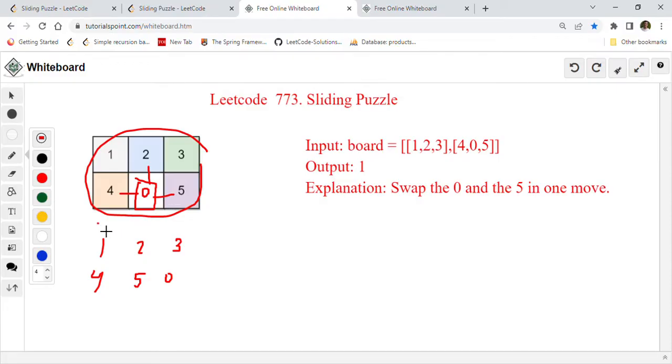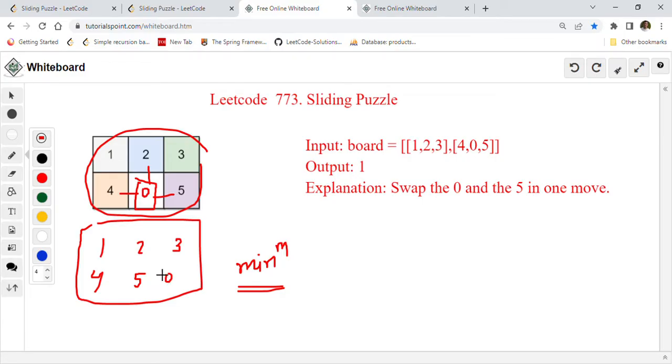Once you reach this target state, you will keep track of the minimum moves it needed to reach there, right? Minimum moves. We'll keep track of that because you can reach this target state by other moves also, right? So this is one move count which is minimum, but it is possible that you can do more moves and still reach this state, right? So we are only interested in the minimum number of moves. That's why we will keep track of the minimum number of moves as well. So at the end we will just return that minimum number of moves, right? So this is how we can solve this problem.